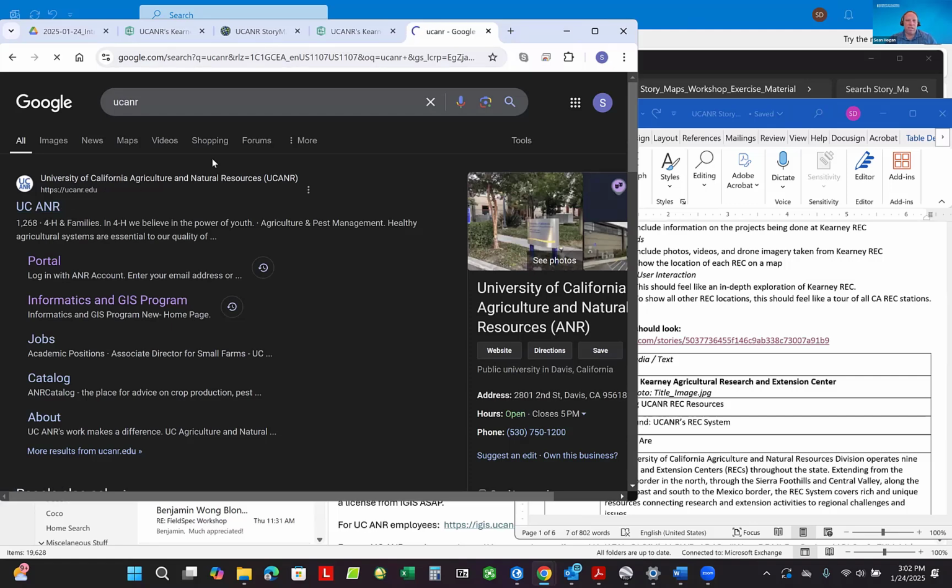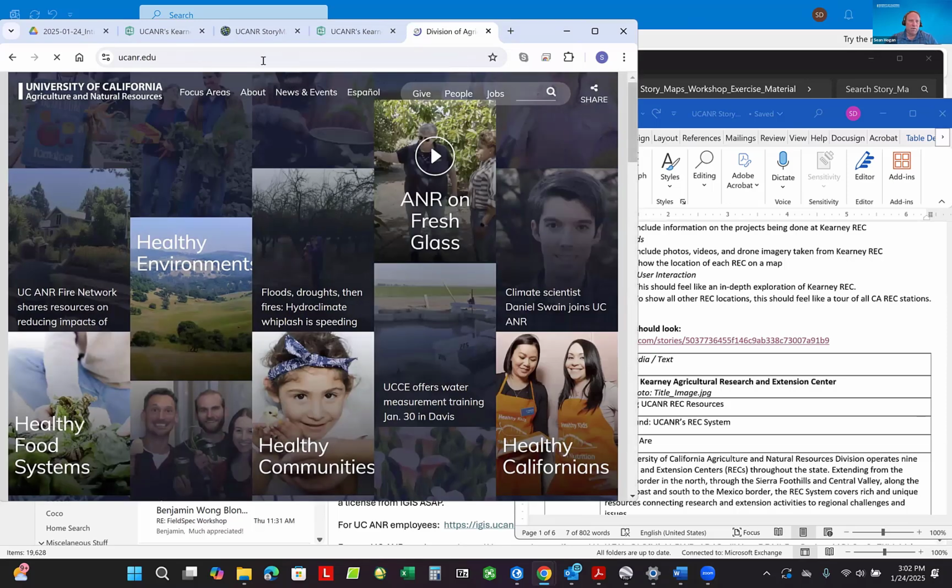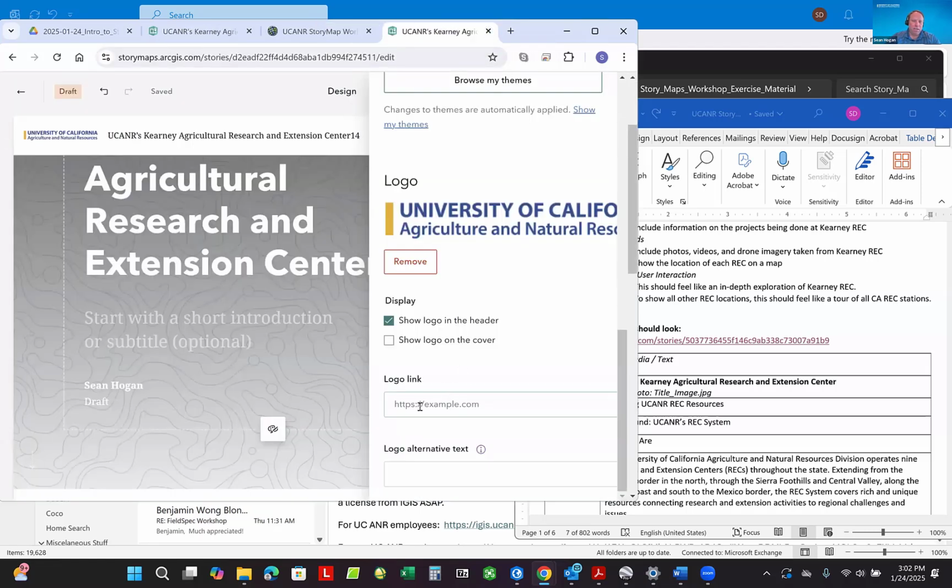This is another way to do this. Oh, geez, internet's slow. There we go. And just copy that. It's also in the directions somewhere. And if you miss this part, it doesn't matter. Because I'll go down to logo link, Control V, and just add that logo link in there. So if anyone happens to click on the logo in the web map, then it'll bring them to UCANR.